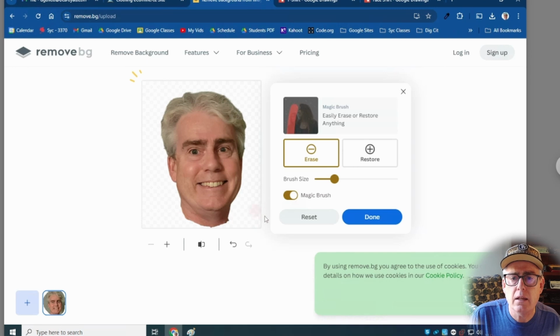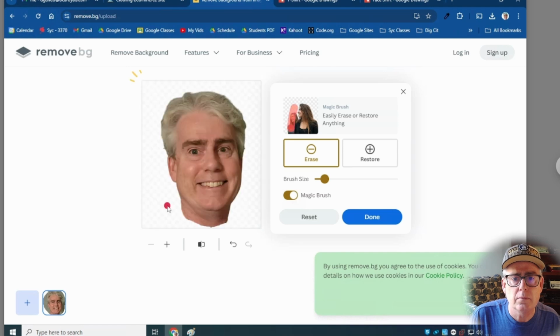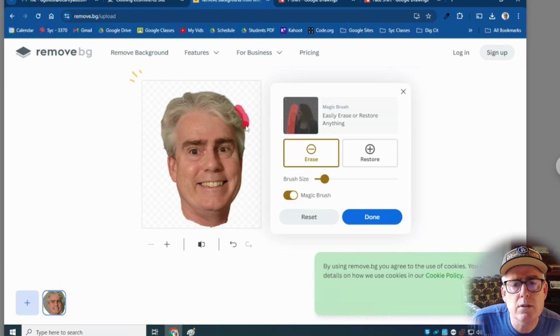Here, can I make the brush size smaller? And let's really get in there and really go all the way around here. Let's see what happens if I do that. There it goes. And then maybe you don't like this up here. I don't know, maybe you want to give me a little bit of a haircut. You can also come here and smooth this out. A little bit of hair sticking out there. Let's see if I do that.